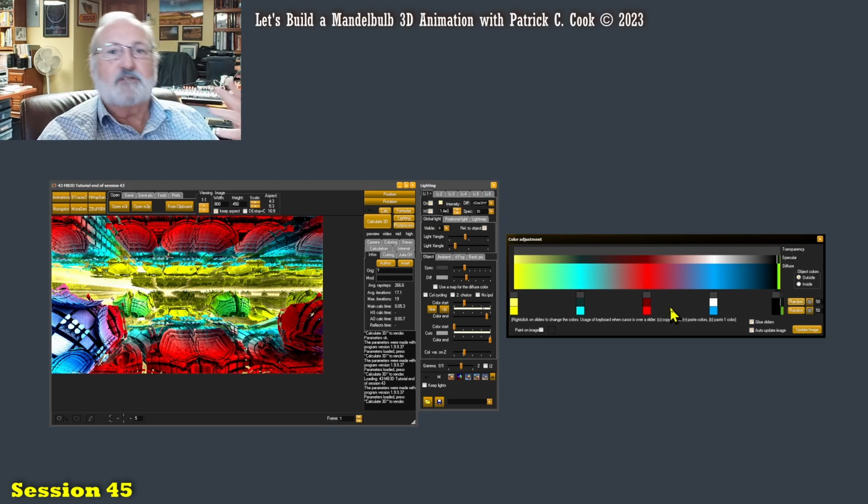Personally, I think that was very well thought out by the designers of this application, specifically when it comes to color. I don't know any of the people that developed this Mandelbulb 3D, but I think there was some very good talent when it comes to computer graphics and visual art. And we're talking about 2010, so that was 13 years ago. There were some smart people behind this application.